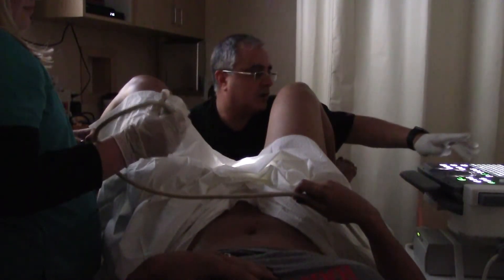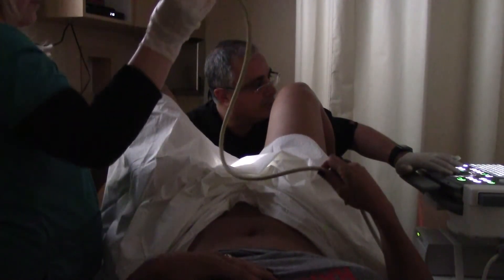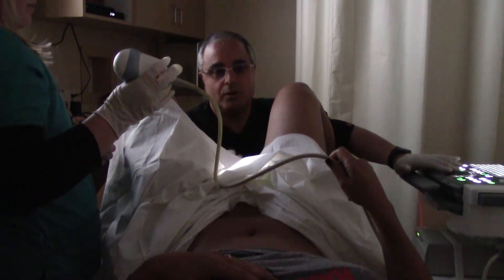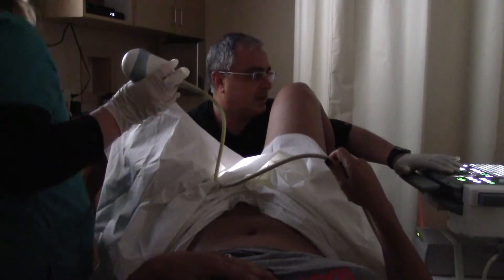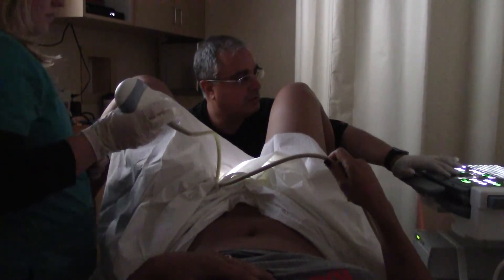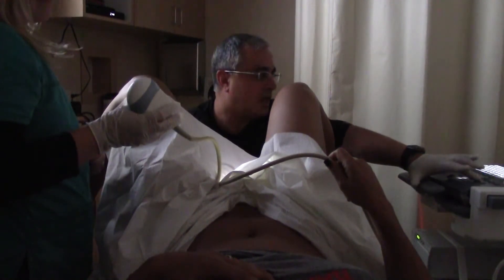So now I'm going to show you what I'm looking at. She's going to go get the catheter checked out to see if the catheter is empty, but the embryos are right there. Now, it's not that we can see the embryos — it's the embryos with the fluid around them in the uterus. This is your bladder. There's your uterus. And these are the embryos right there. I'll take a picture for you.